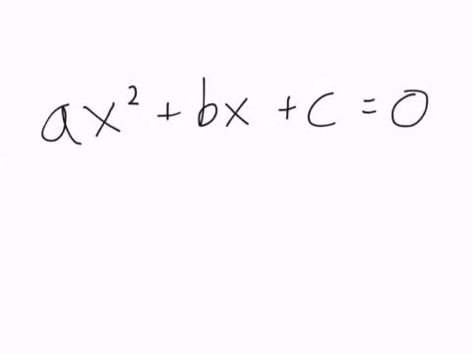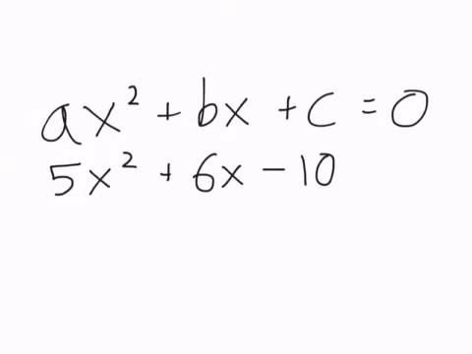Now, essentially all I've got to do is pick what a, b and c are. Sounds quite easy, really. And I've got a question, but I want to pick my question so that the answer has two roots, let's say. Let me try and do it. So let's just make it, I don't know, 5x squared plus 6x, or let's do a minus, mix it up a bit, 10 equals 0. So this might be my question.